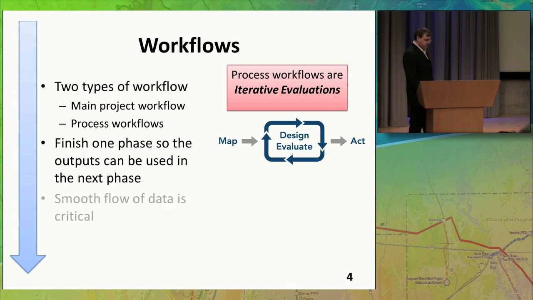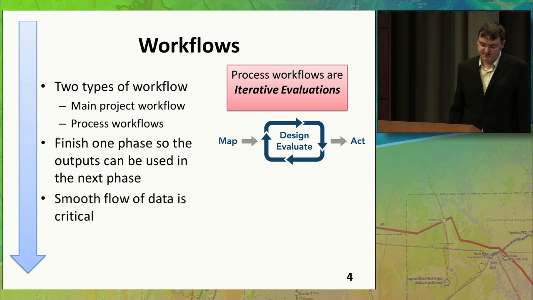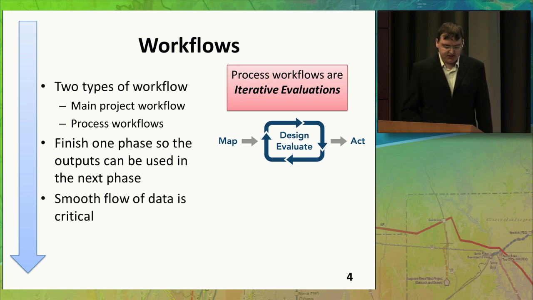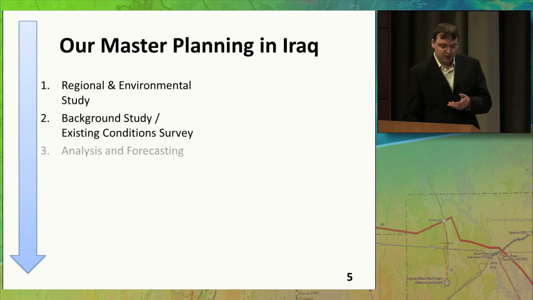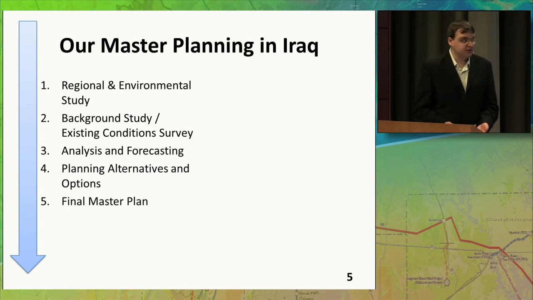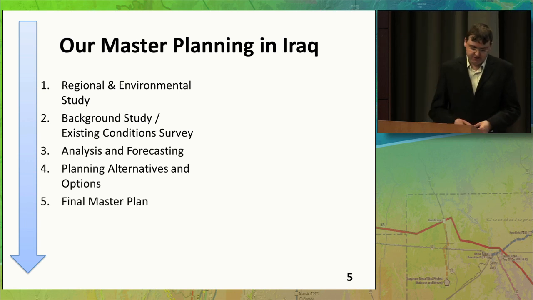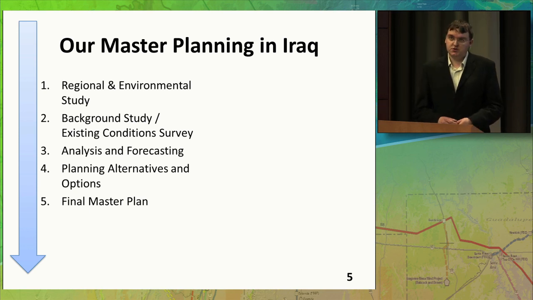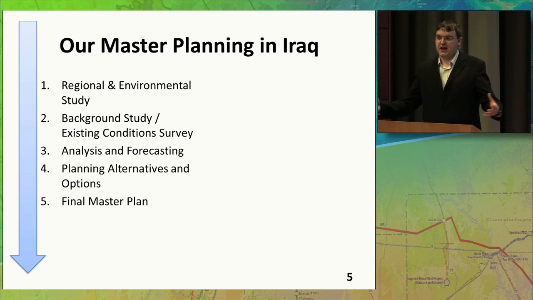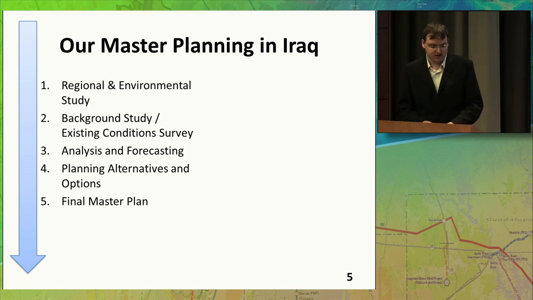Ultimately, the smooth flow of data through our systems is critical. It's often when different types of work or data come together that it gets difficult. So let me start with the main work we do now and the workflows that we have been using. In my office, we undertake a variety of work, from the very small single residential development up to region-wide structure plans. I think what we've learned recently is the question of scale and planning at the appropriate scale, and that's come off of yesterday's presentation, certainly.